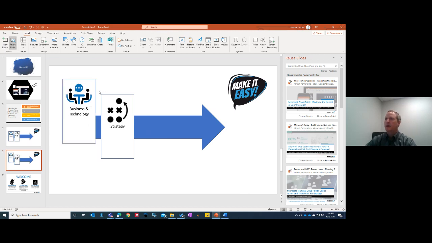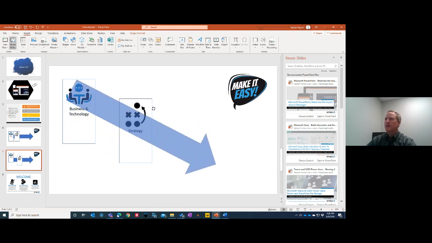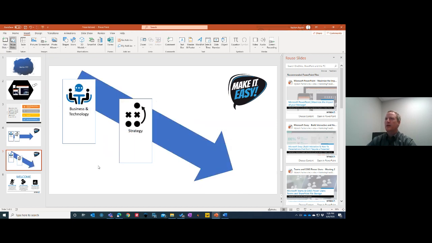And I actually want to move this section over. So I'm going to move it over a little bit and move it down a little bit. I'm just using my arrow keys right now. I could grab the whole thing, but sometimes I like the arrow keys when I'm doing that. And then I also want to take this and make it move downward like this for whatever reason and make it a little bit bigger. Okay, so there I've done that.